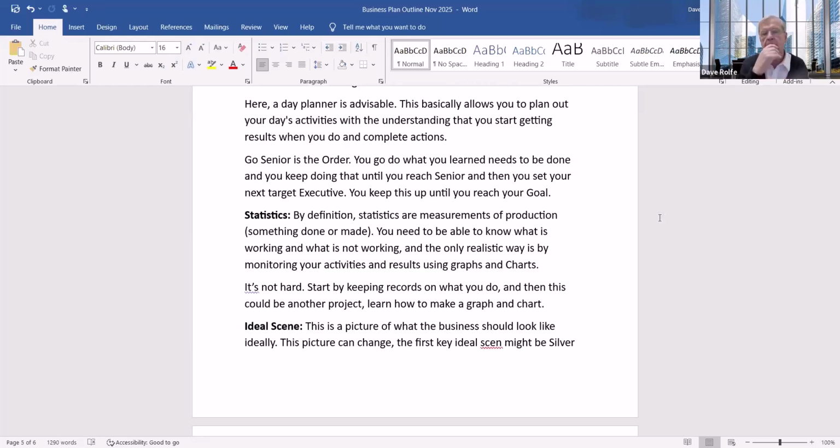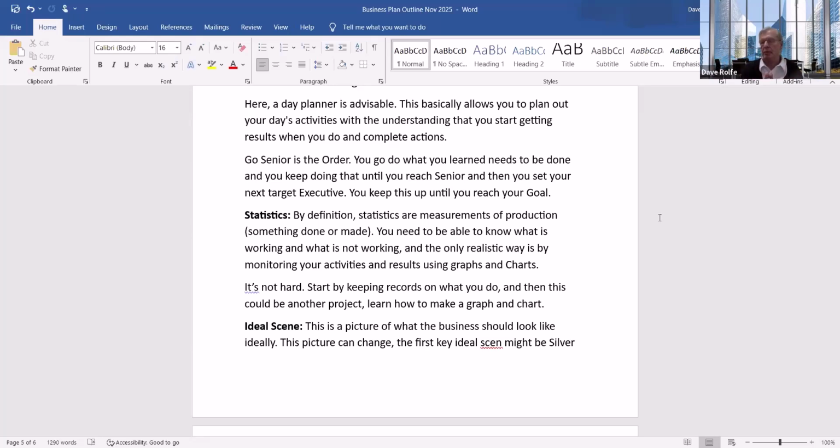The next one here is statistics. There isn't a business in the world that I know of that doesn't use some form of a statistic. What's a statistic? It's a measurement of production. That's all it is. I've done this experiment with a number of different people. You take an activity, I don't care if you're the receptionist or the janitor, but your activity, you do certain things and a certain number of things.